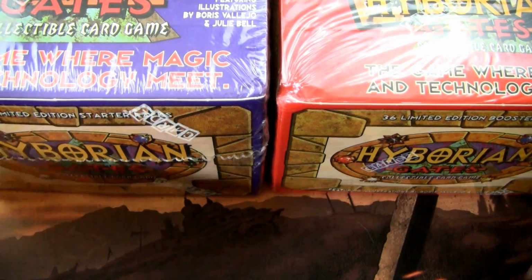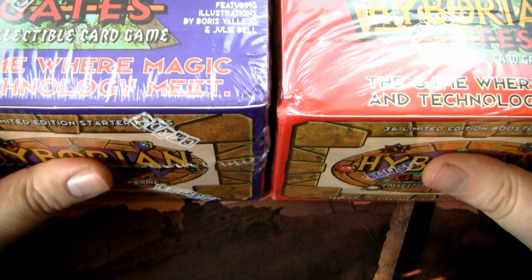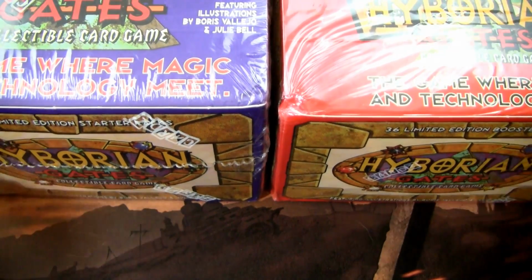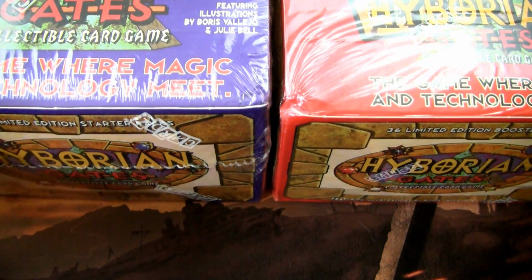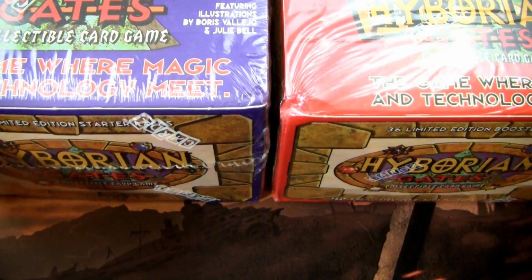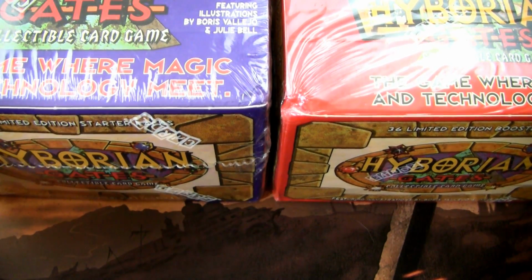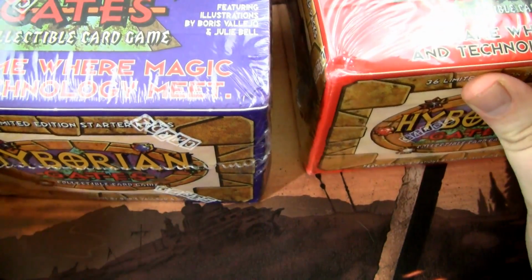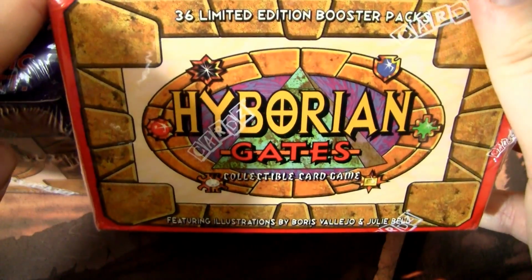This is a new series where I'm going to be doing it intermittently, as I get new product and as I get new cards and whatnot. I would like for them to be sealed for this series, but I'll take what I can get. The gist of it is I'm going to be looking at old, dead card games, mostly from the 1990s, but also from the 2000s onward. It's all good. I'm really an enthusiast for this kind of stuff. I love card games. And the first one I'm going to talk about is Hyborian Gates.